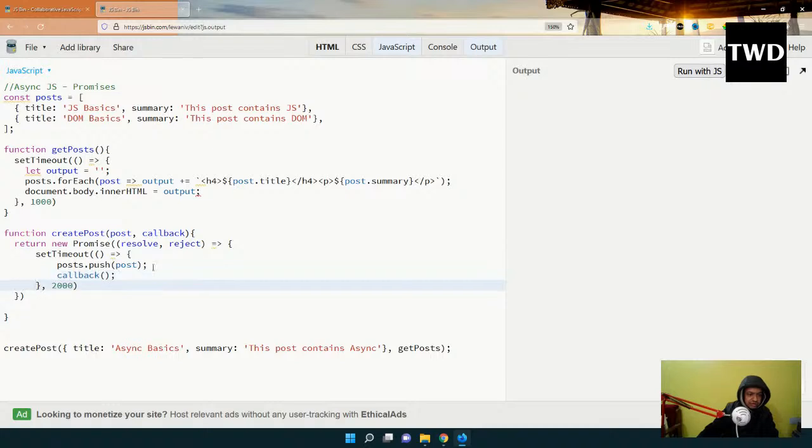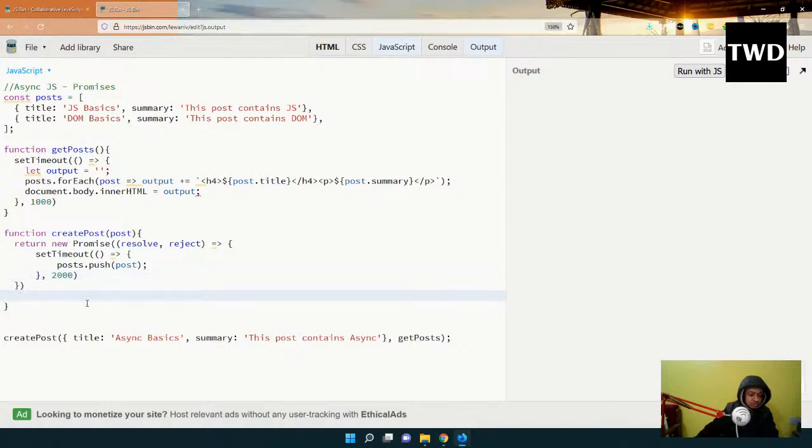And the first thing is that we are not going to have this callback thing now, so we are going to remove it. I'm going to remove this callback also. Okay, so that I have removed.